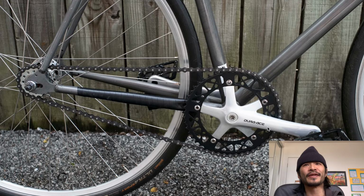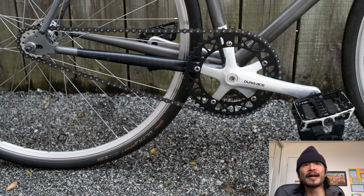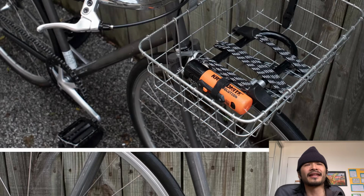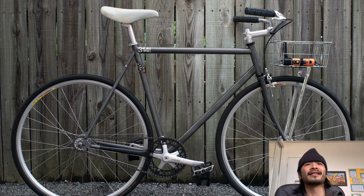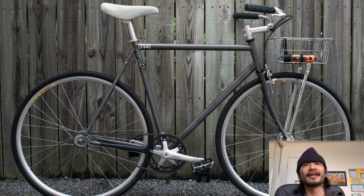Here's the drivetrain, Dura-Ace, super nice cranks. Again, yeah, I think a little bit far in the dropouts here. Maybe could lose a link, I'm not sure. Got some Odyssey pedals, some straps, and that's basically it. Overall, pretty sick build. I do like it, nice and clean, pretty tasteful, I'd say. Just a few things I'd fix up.